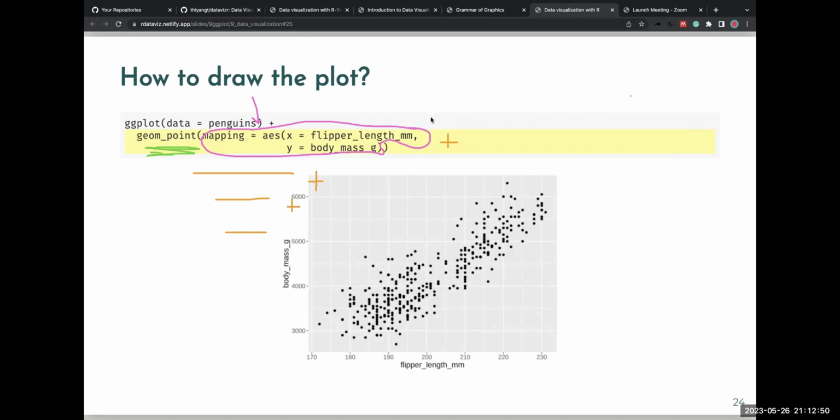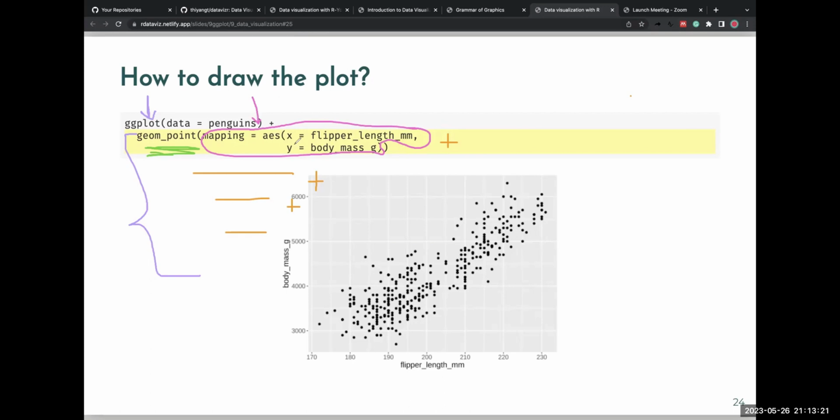If you add this mapping inside the ggplot layer, then that mapping becomes global.